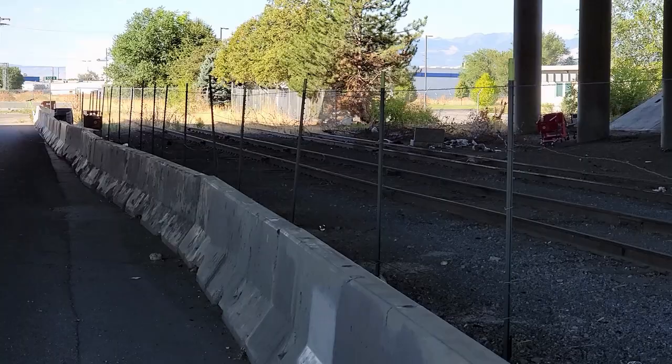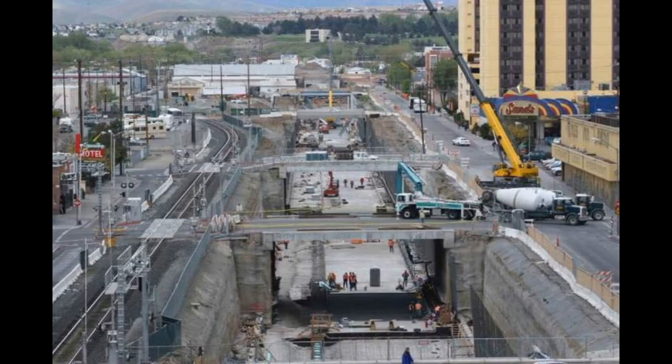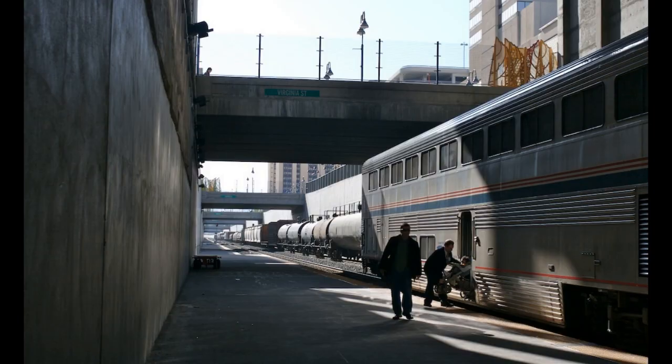Because the tracks were removed so recently, the right-of-way is still open, ready for the tracks to go back. In fact, here under I-15, the tracks were never even removed. Instead of going back on the surface, the Rio Grande Plan proposes the construction of a train box — which is just what it sounds like: a big concrete box dug out of the ground that is big enough to hold full-size trains.